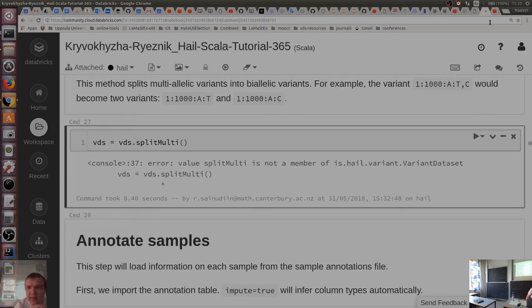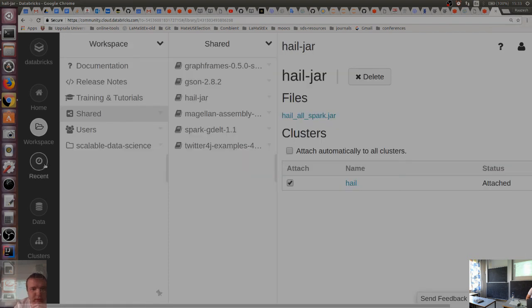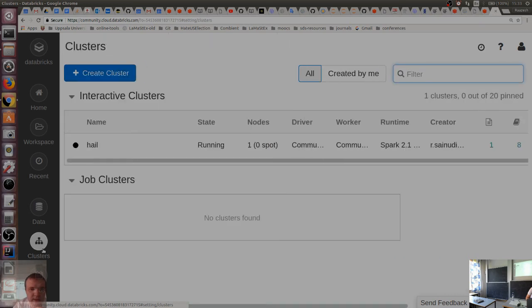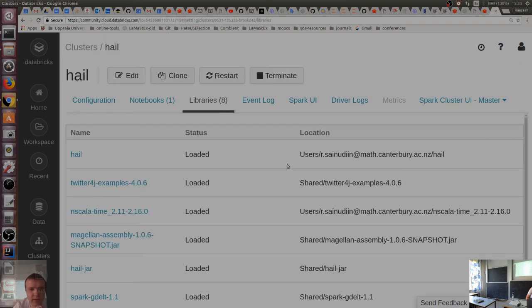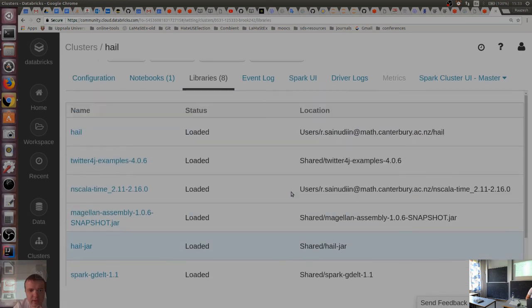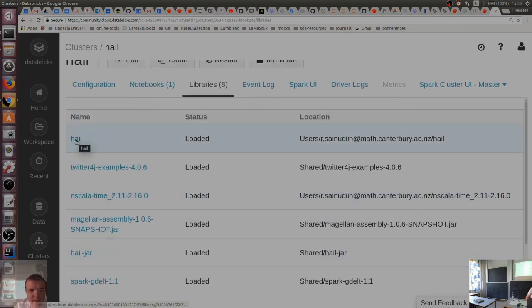Let's see, I think it's possible that there are some other libraries which automatically attach to this cluster. Yeah, maybe detach the others, there may be some conflict. How can I detach them all? I can do that from here. Yeah, because we have two Hail here. Can I detach them from here? Yeah, just go to that Hail, the shared Hail jar.